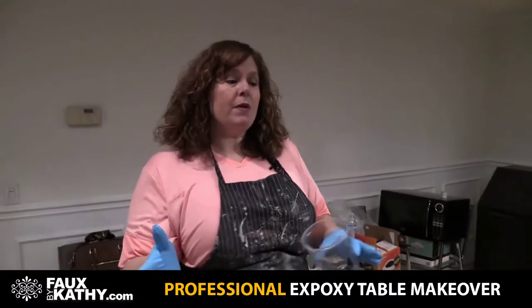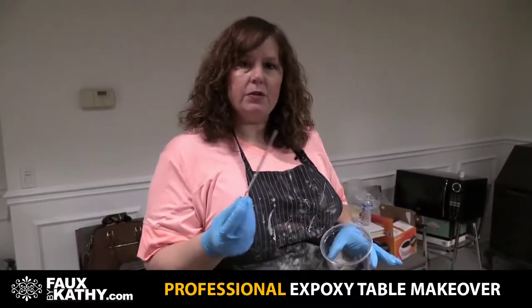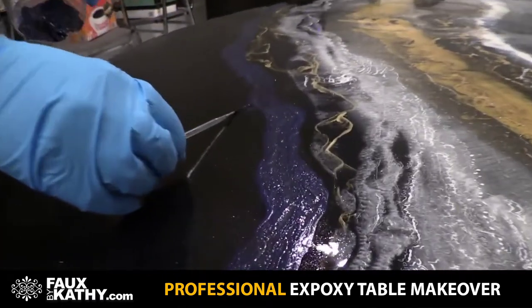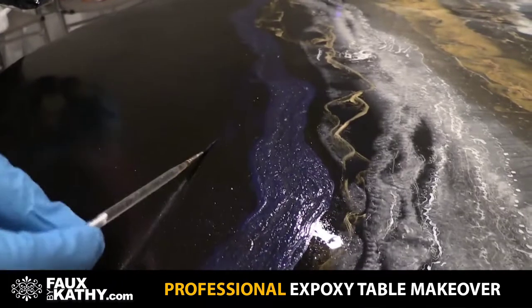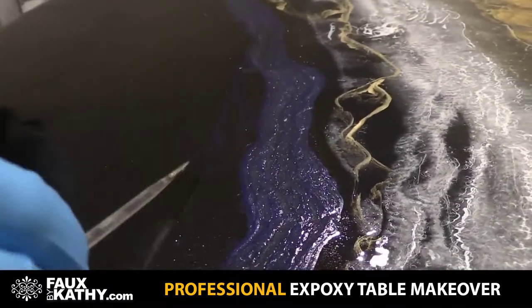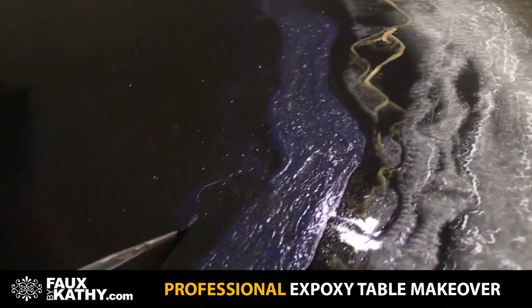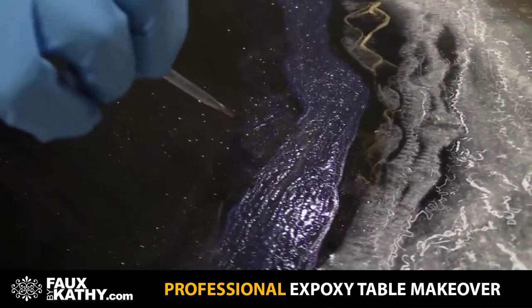Our second pour — I've put another coat on this one. You find something that you like, and I think it needs a little bit more. I'm going to use the vein technique on it. It's pretty forgiving when you want to play — it's happy. And then you're going to do a final cover-up pour over all these little pieces. You can see little holes and unevenness — the final pour will take care of all of that.